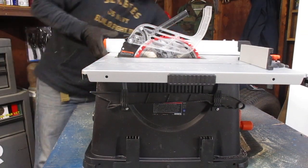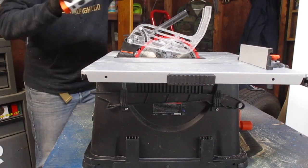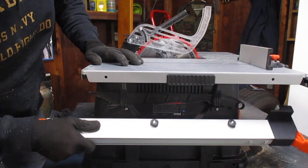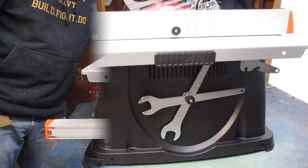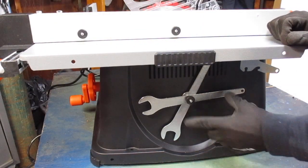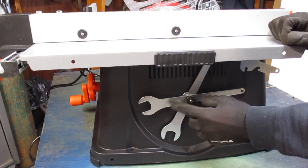Another cool storage feature here is for your rip fence. You got two little tabs right down there. You pop this thing off and you stick it right in place and it stays right there for storage. Pretty slick.